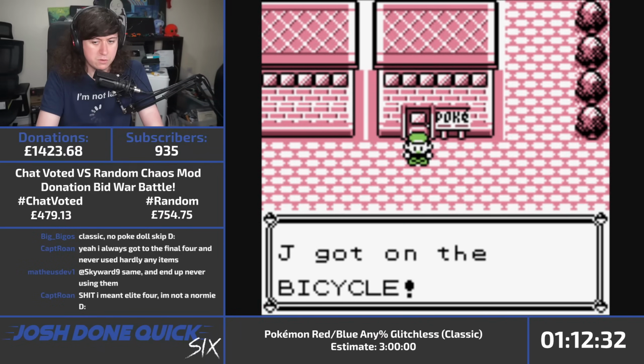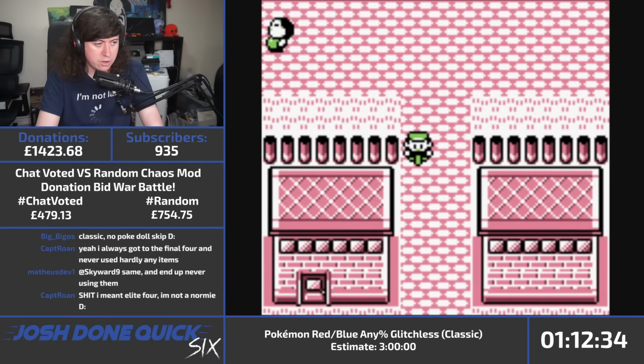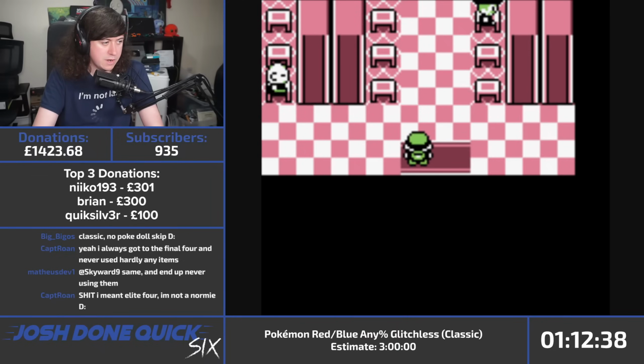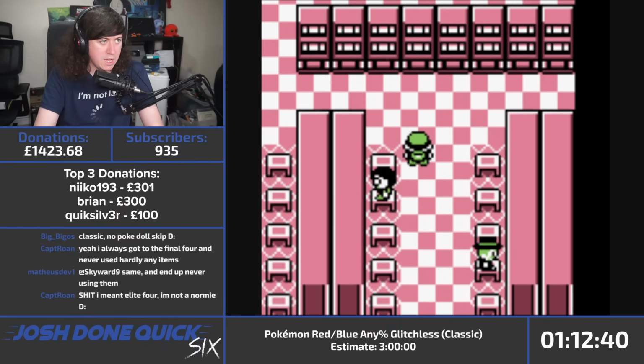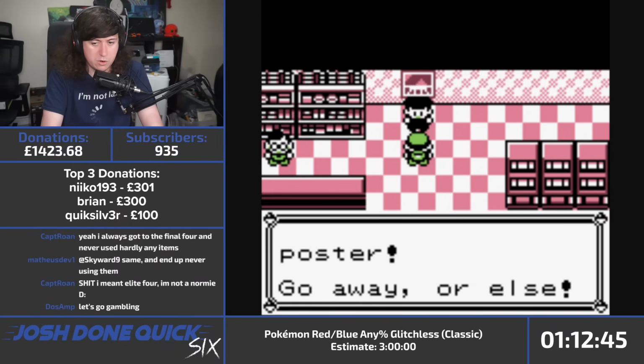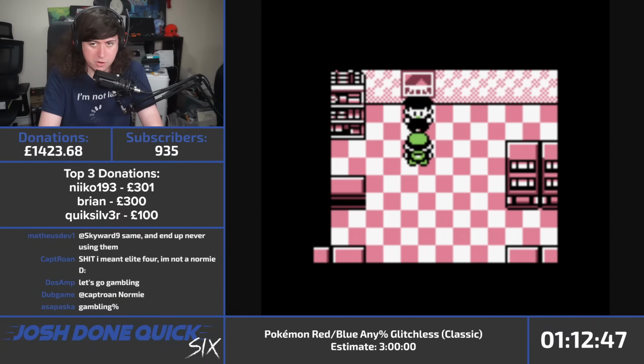Oh, and then we're going to use Bicycle. And we're going to go over to the game corner. Alright, hideout. So there's a hidden Team Rocket base in this casino place. So we're going to go beat them. We're unfortunately not going to do any gambling.